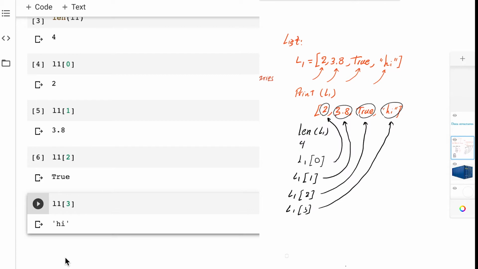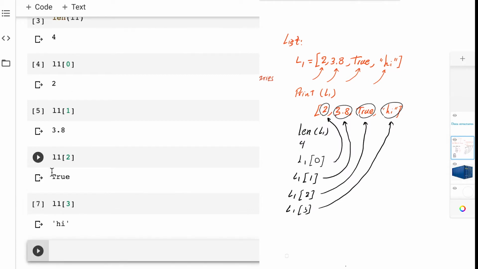With a list, I'm able to change the values. For example, this 2 at the beginning, I can change it to something else. I can say L1 0 equal to 88.